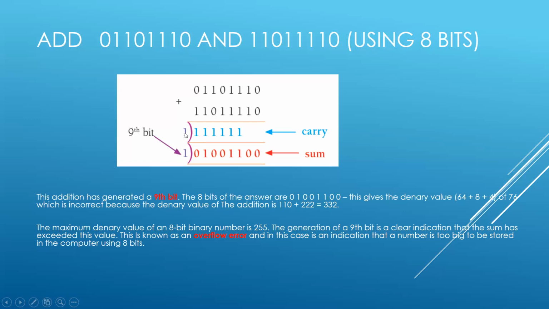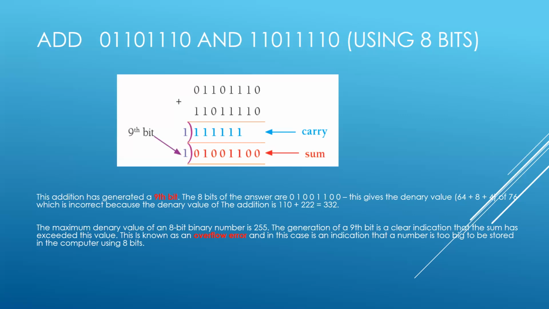So by the way, if you can recall, what is the maximum value that can be stored in an 8-bit value or in an 8-bit register? If all the 8 bits of a byte are turned on, what is the final answer that you obtain? If you recall, it's 255, correct. So it means that this generation of the 9th bit is a clear indication that you have obtained the wrong answer. It has exceeded the capacity, it has exceeded the assigned area, assigned position. And this is known as overflow error.